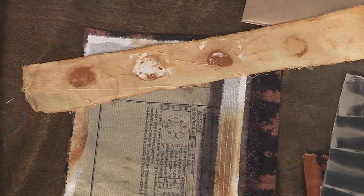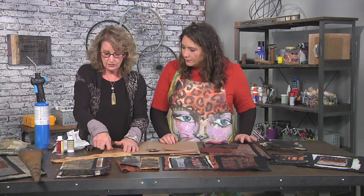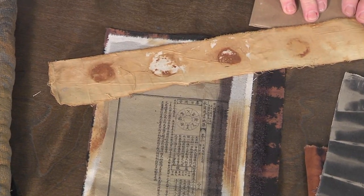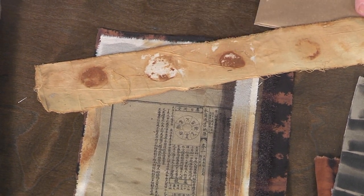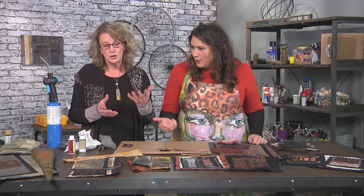The other thing I like to do is to play with rust. And so I'm putting metal on this fabric — again, just a cotton fabric. And what I do is I just use vinegar, and vinegar will react with the rust and discharge the rust into the fabric. So how long do you need to let it sit there? Is it like days, months, years?